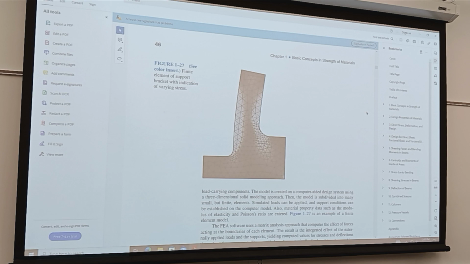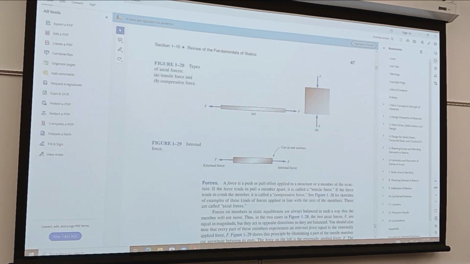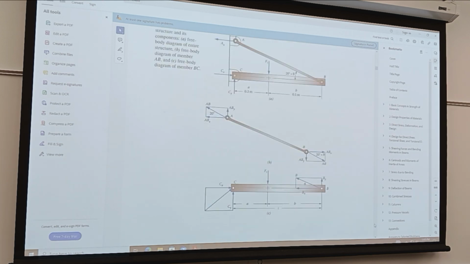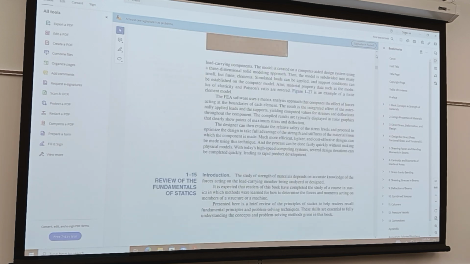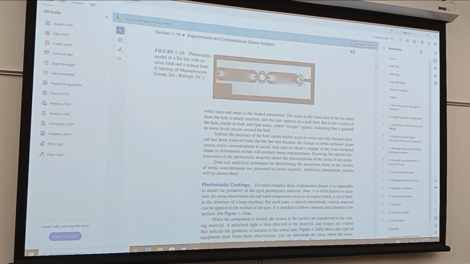The book, this one, the 6th edition, has on page 496 an insert of color pictures. It has this one that's on the screen. It would have been nice to also have the photoelasticity image that was before it. This one, where is it? This one is in color in the 7th edition.